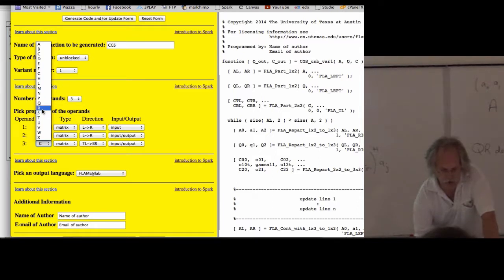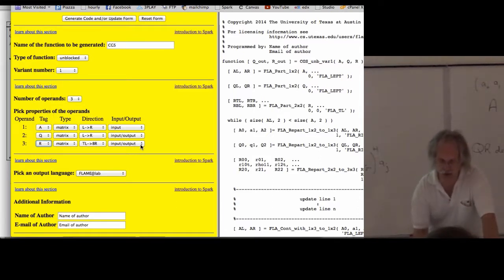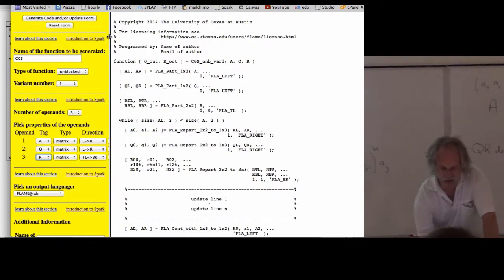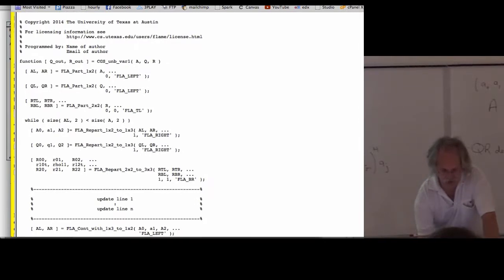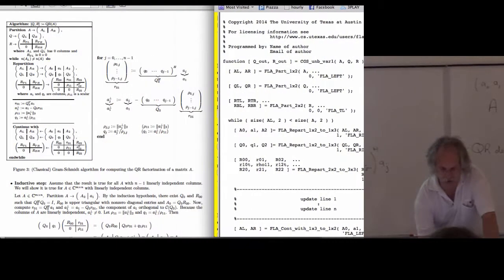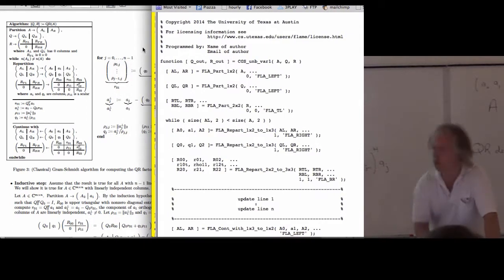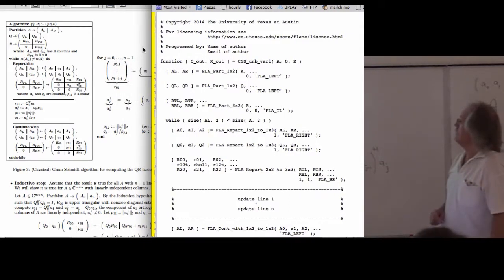And we have an R, which we march through from top left to bottom right, which is input and output. And what we've just done is on the right create a code skeleton in MATLAB's M script that corresponds to what the algorithm is there on the left.